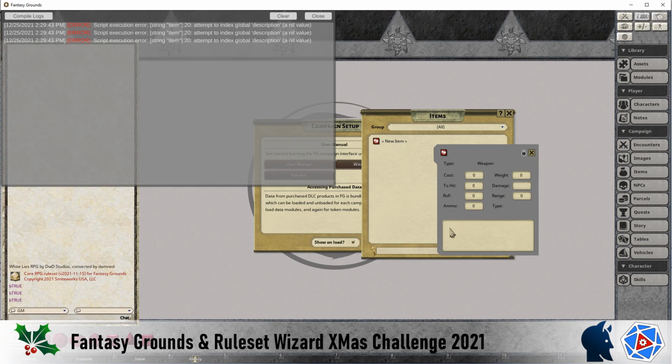Okay, so description fails, so we do need to... okay, these fields should all be locked. I can't type in them. Okay, if I unlock them, I can now type in them. Okay, very good. Yep, so that's all working great. We just need to work out how we're going to lock this description field. So let me just have a think about that one.